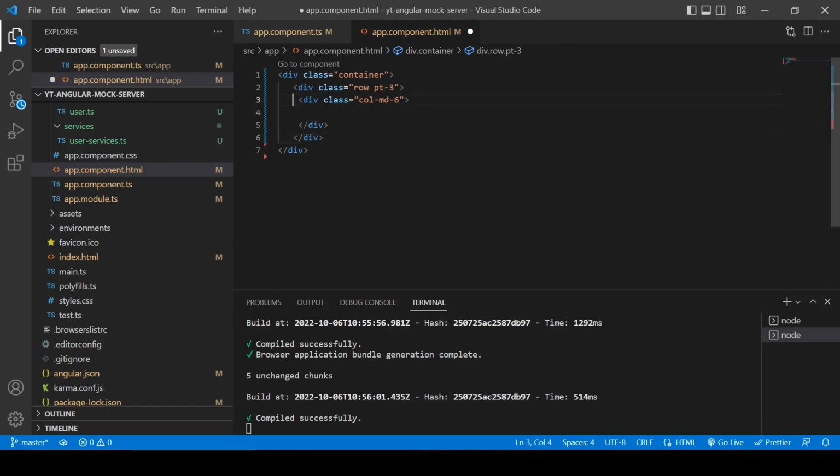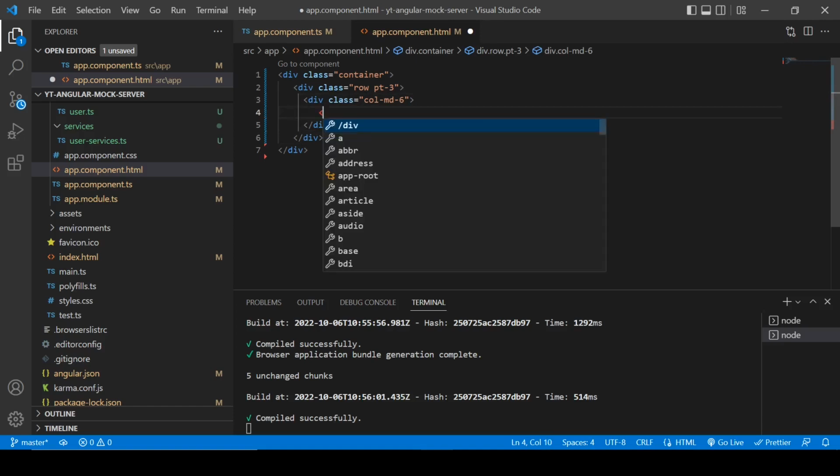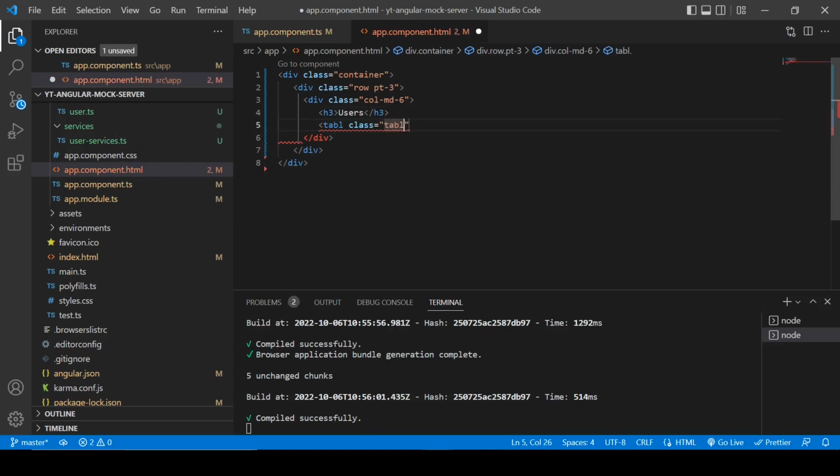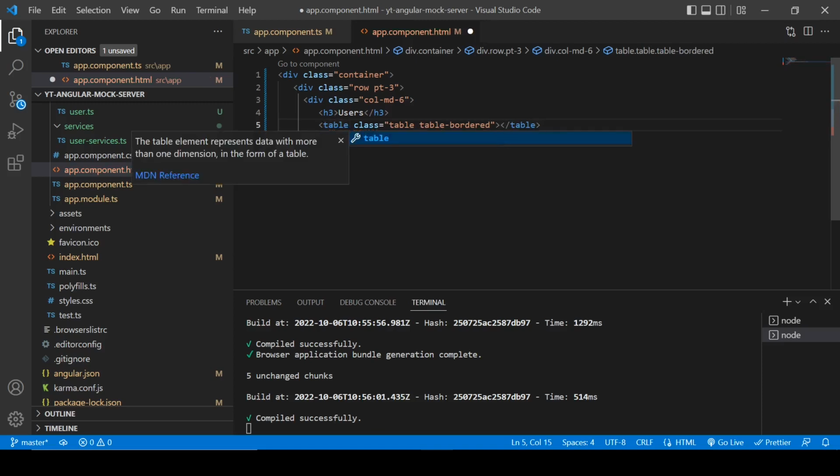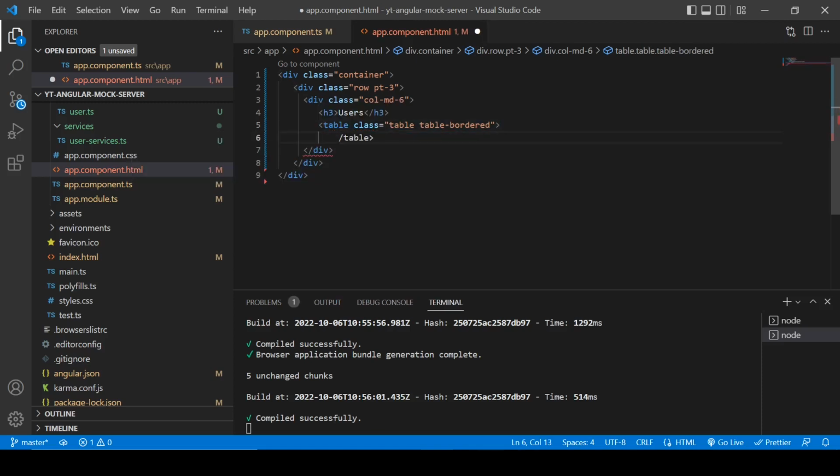Okay, it is fine now, and here we will display our users list. So h3 users, table class table table-bordered. I forgot to write the e.